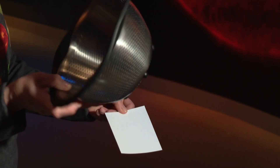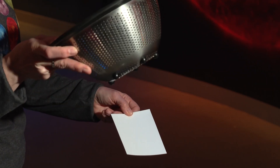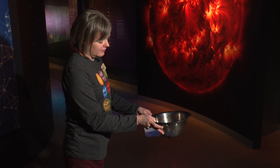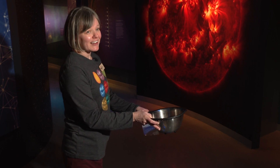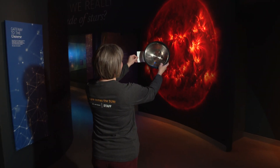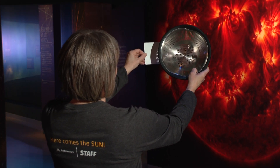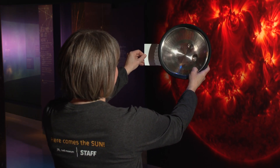A colander is really a set of pinhole projectors. When the Sun's light goes through these holes it focuses them — with regular light you see a circle, but when the Sun is shining as a crescent you will see all of these little crescents. You can use a colander to project the Sun. Always do this with your back to the Sun; do not look through the holes at the Sun. When the moon is covering the Sun, the light going through those holes will appear as crescent patterns on the paper.